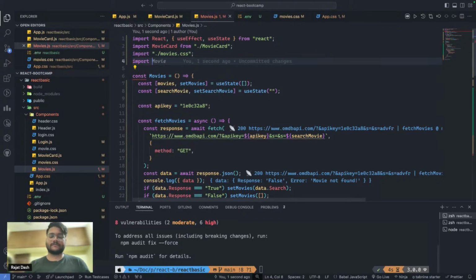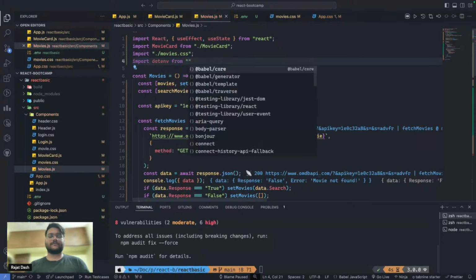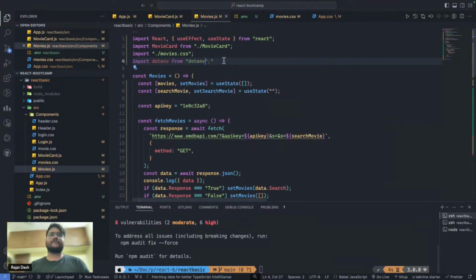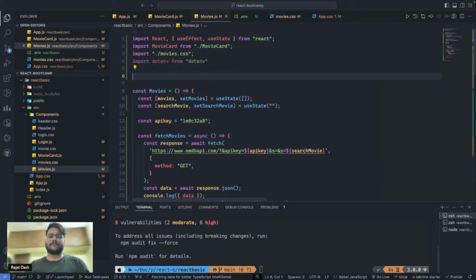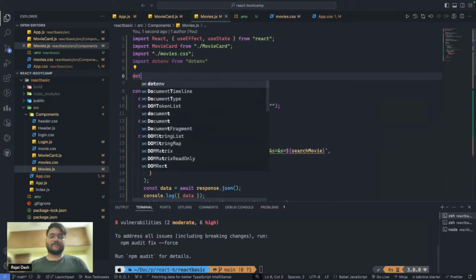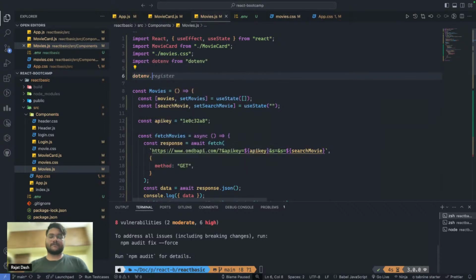Import dotenv from dotenv, right? Okay. Well, let's see.